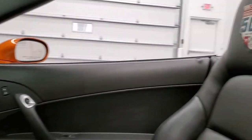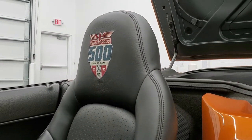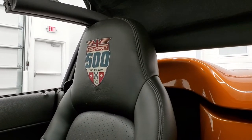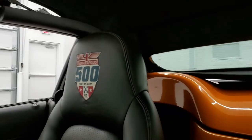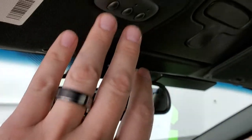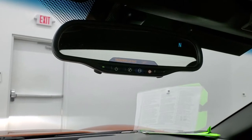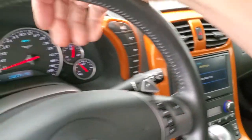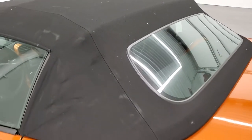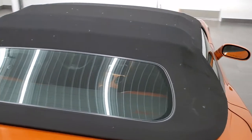I'll put that soft top up so that you can see that working. We'll take a look at that soft top to ensure its condition. OnStar capabilities, you have your compass display, home link buttons for your garage door, security systems, and lighting systems. No rips or tears on the soft top. I do apologize for the fuzzies on here — I could have vacuumed it off before we did the video. Soft top is in really nice shape, no rips or tears.